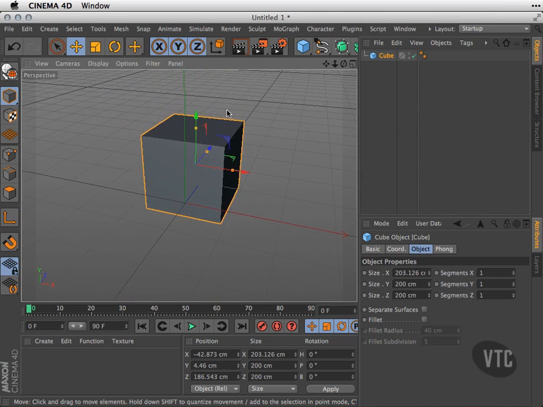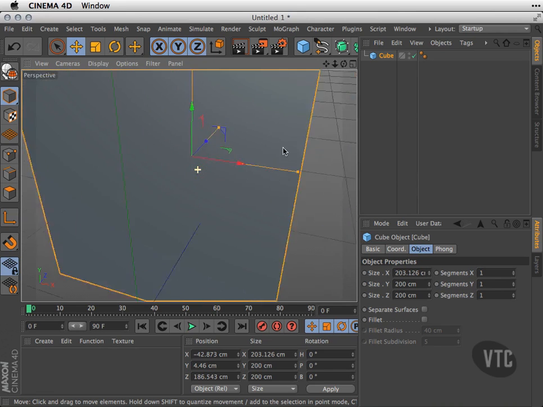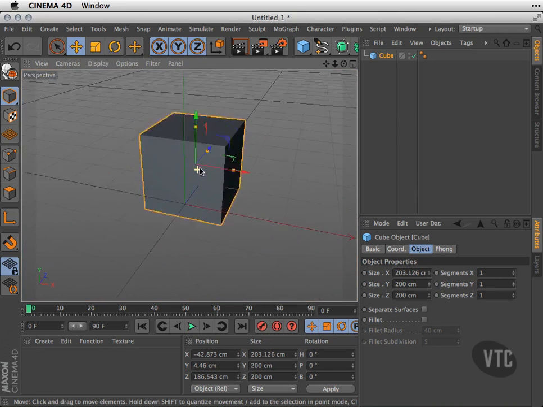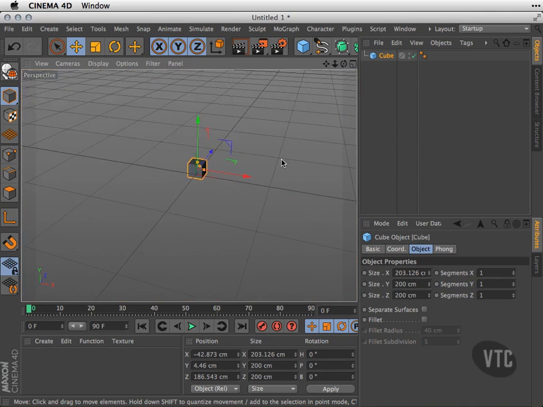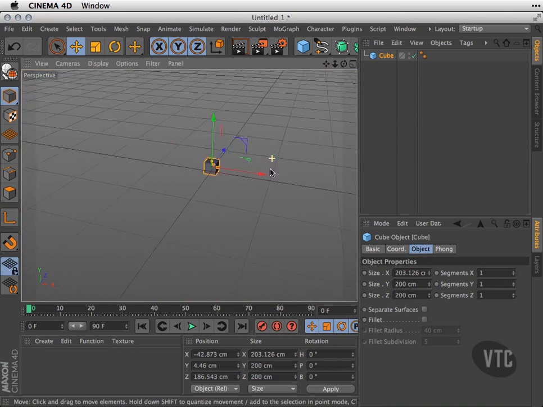To zoom in and out closer or further away from your objects, you're going to once again keep that key down. As you can tell, there's a theme going here. Alt or Option is pretty much held down a lot when you're modeling. And we're going to simply use the right mouse button this time and move left and right. So you move your mouse left or right to zoom in or out to see more or less of your objects.